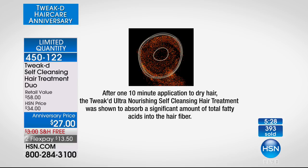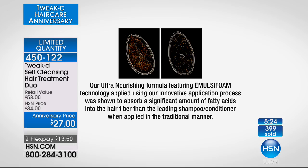So that's on dry. Then we said, okay, let's go through the process, let's rinse it out, and let's go up against a leading shampoo and conditioner. I don't have to tell you which one we are. You can see that we're still in your hair. That's creepy, but I'm in your hair, making it healthier, better. That is wild. And that's after rinse out. So you can see it stays with you.